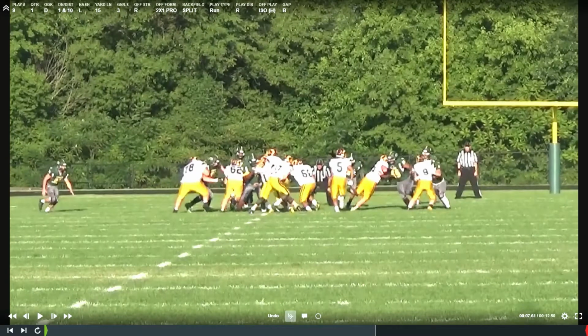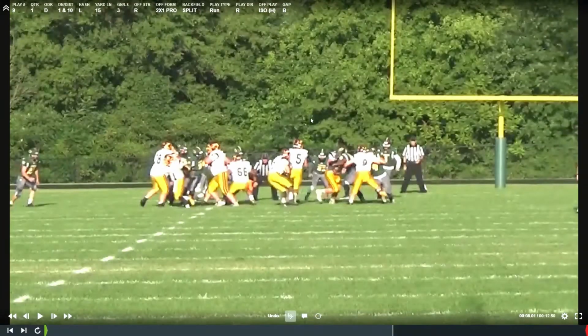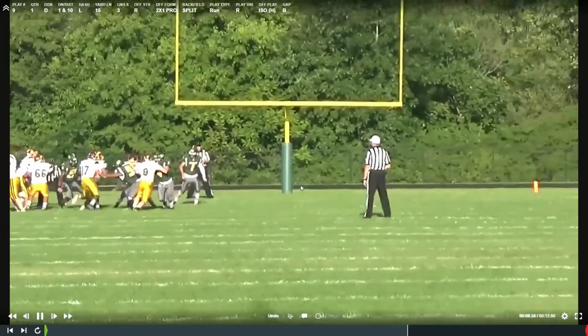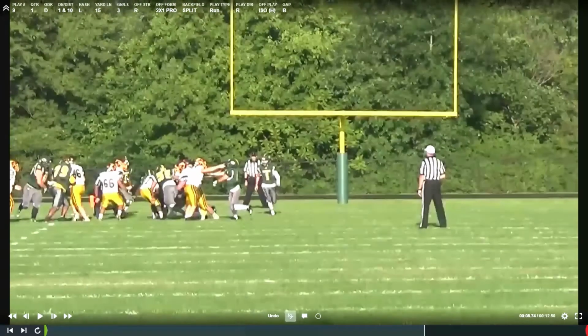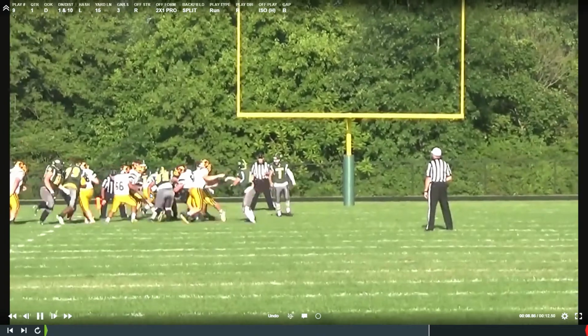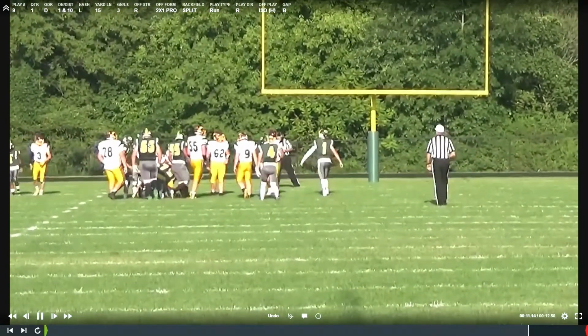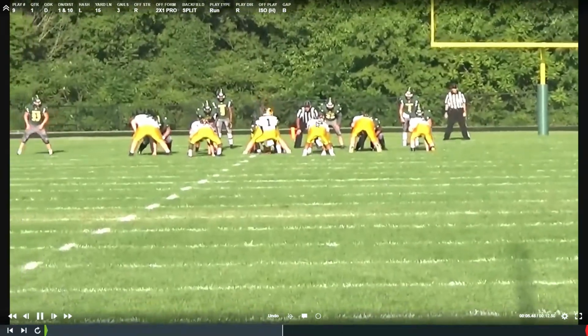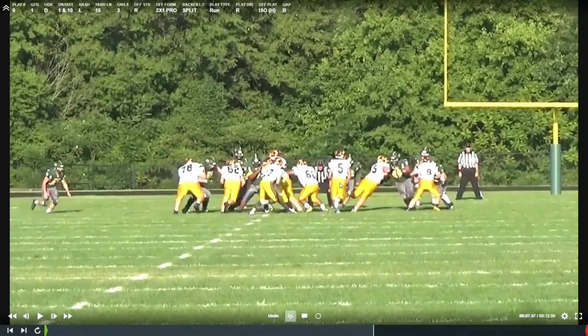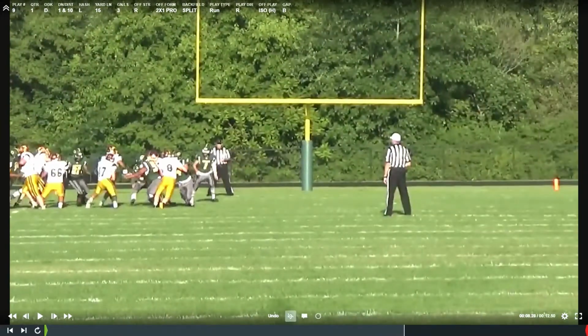Blocker near back is at me. Should be more downhill here by our Mac linebacker, but he's making sure he's playing the outside of the insert. Will linebacker's playing the inside. Insert doesn't do a great job. Both linebackers get up on the tackle, and that's a good example of, all right, even if that near back on the ISO play here does get the block, which again I'd like us to be more downhill, dip and rip through that. Our downhill fill and rip progression that we talked about a little bit earlier.